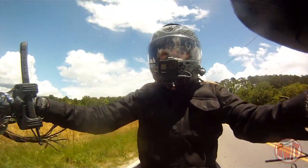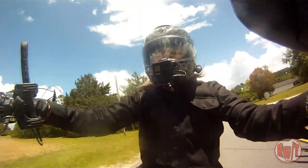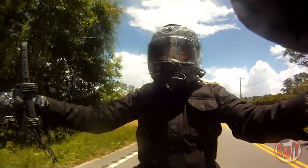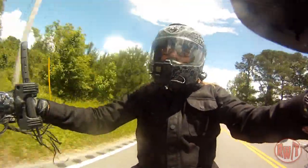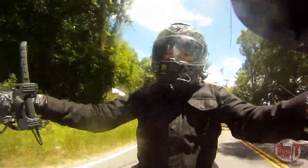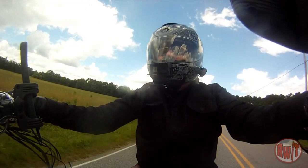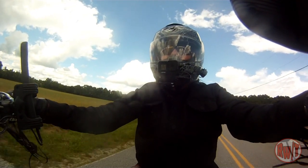On either side of your jaw, on those surfaces right there, again, there are weird angles that won't allow you to mount an action camera mount successfully. You just won't get a nice, good, solid mount with the 3M tape.